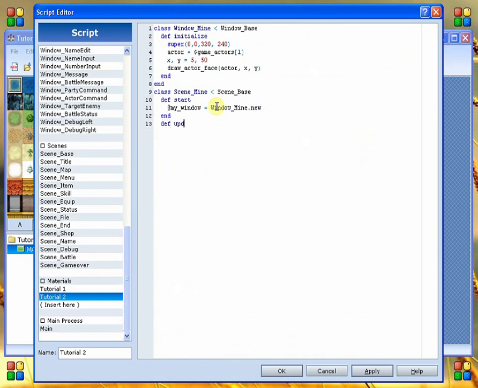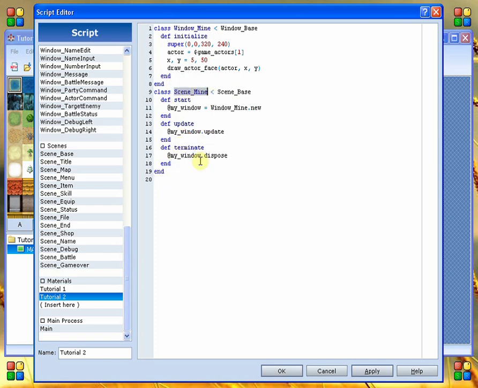Next, we actually have to update the window so that it refreshes. Although we're not going to actually be doing anything with that yet, we'll go ahead and put it in here. And then the last part is the terminate, or as it's breaking it down, we need to dispose this window. Otherwise it stays on the screen even though you've already finished. So we'll go ahead and say mywindow.dispose, and we should be all good.